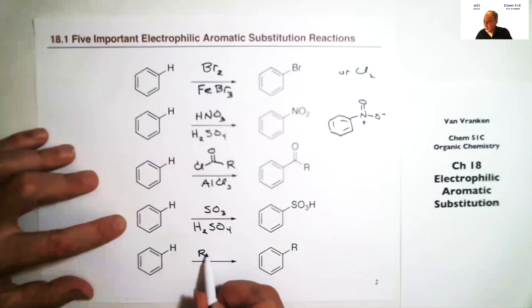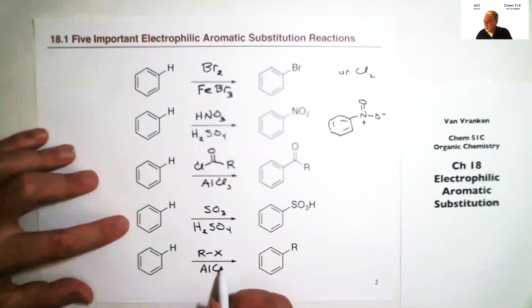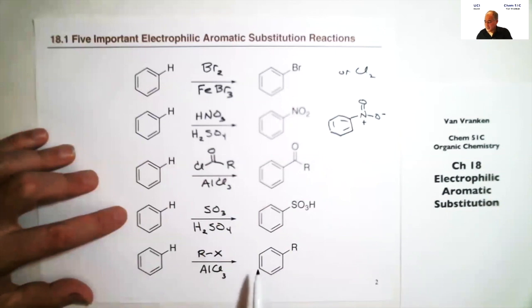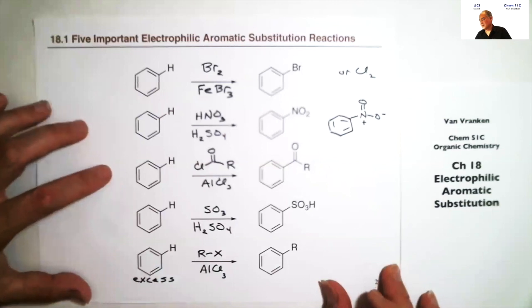We have alkyl chlorides or alkyl bromides or even alkyl iodides that can be used to do this. And we use seemingly the same recipe that we did for the acyl chloride over in this third recipe. But the problem with this reaction is that there are a lot of exceptions to it. And the most important exception that makes it not used very often is that you have to use the benzene in excess. You have to use it as the solvent for the reaction in order to get a little bit of the product. And so you're really throwing away most of the benzene that you put into the reaction. It doesn't end up reacting.